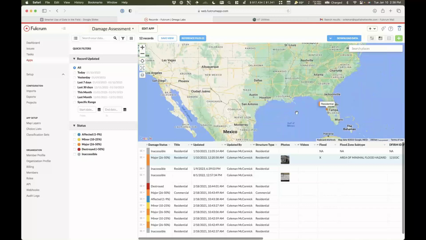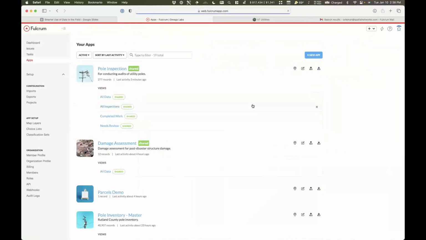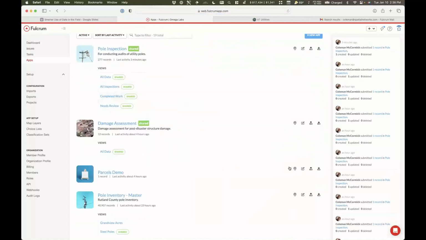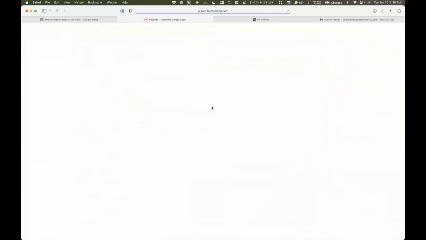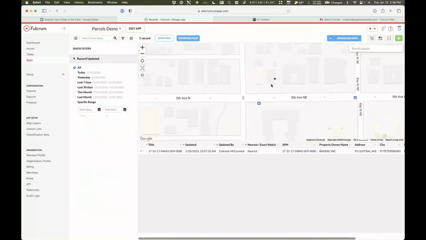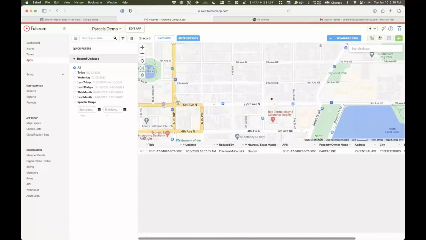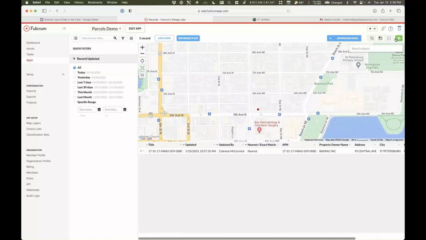I have an example here too of parcel data. So this is pretty neat. Like I mentioned, we are using here a service called Regrid, a company that provides this as an API. I believe it's commercial, you pay for access to it.